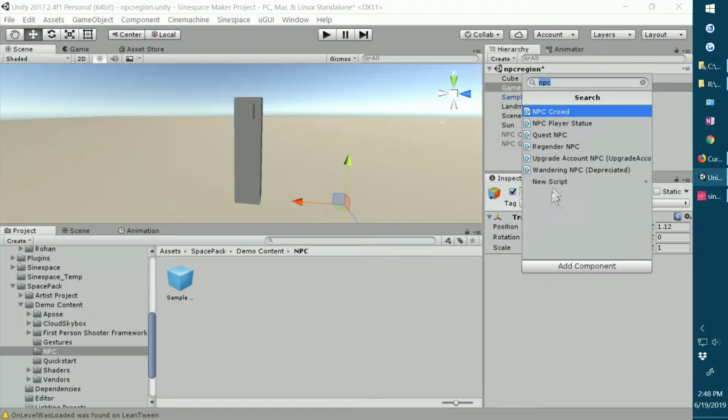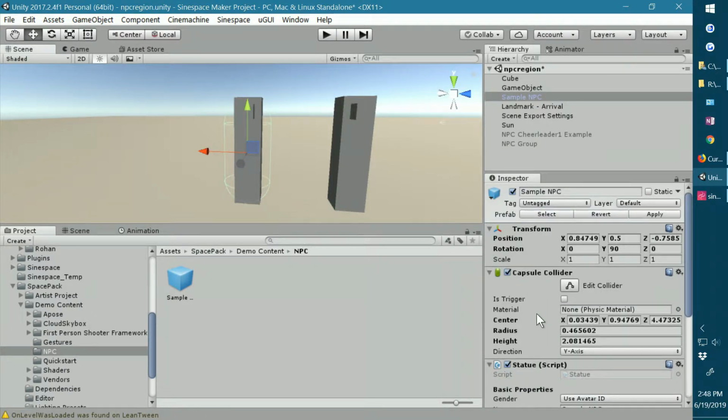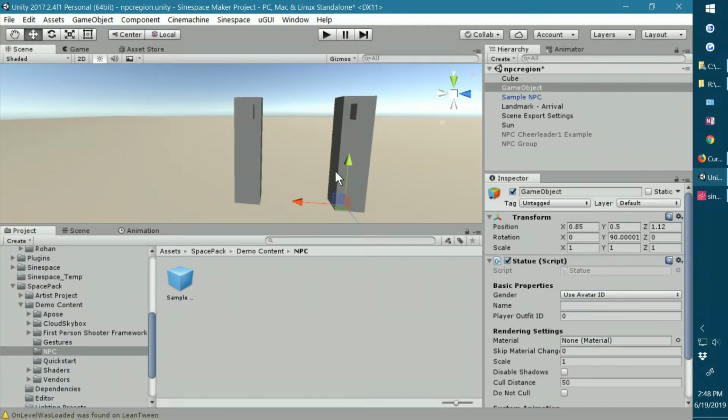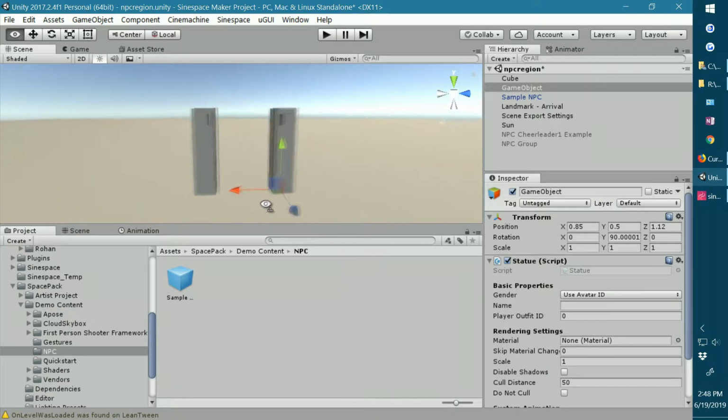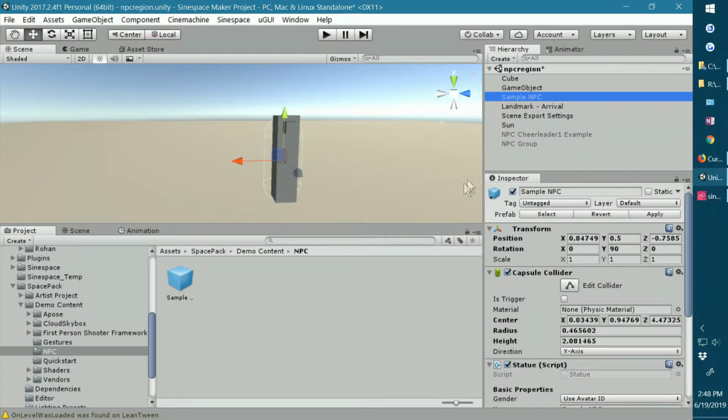Then you just add the player statue component. You'll need to also add your Capsule Collider. But you get this funny looking statue, a box with a nose, I like to call it, and that's your NPC. Now this one I'm going to put over here because we're going to work with the sample NPC right now.